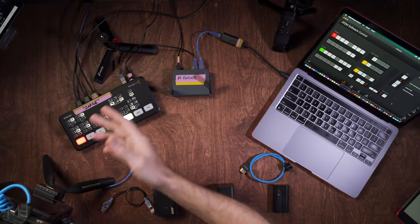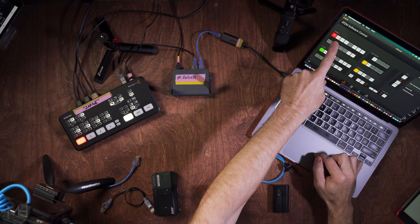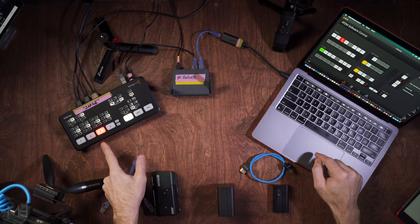Once everything is hooked up, I'm able to switch inputs on the ATEM or any other video switcher using my iPhone. I'm not using any native video switcher app since most manufacturers don't have a legitimate iOS app for switchers. The video switcher sits wherever it needs to accept physical inputs from cameras via HDMI or SDI cables, hooked up to my laptop via a wired network connection through the mini router. With everything connected, I can control the ATEM Mini using Blackmagic ATEM software control directly from my laptop — clicking on Cam 2 causes the switcher itself to switch inputs.